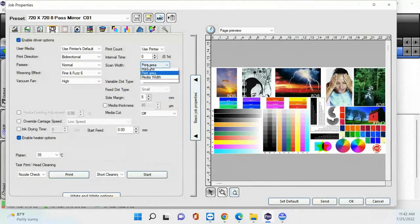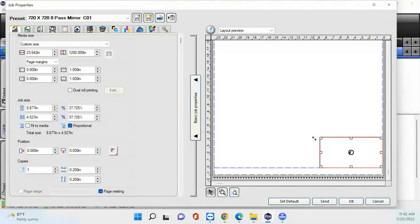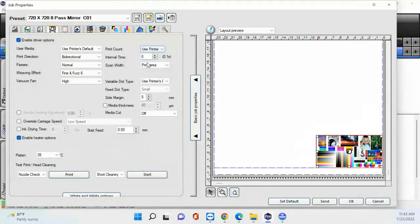Scan width is basically how I want to print the print area. So if you have a job that is only 9 inches, the scan will go only over the print area. I think the minimum is about 12 inches, so you will print 12 inches and come back. But if you go with the machine or media width, it will go all the way to the left and right. So the print area is nice, you also save time and it's faster.